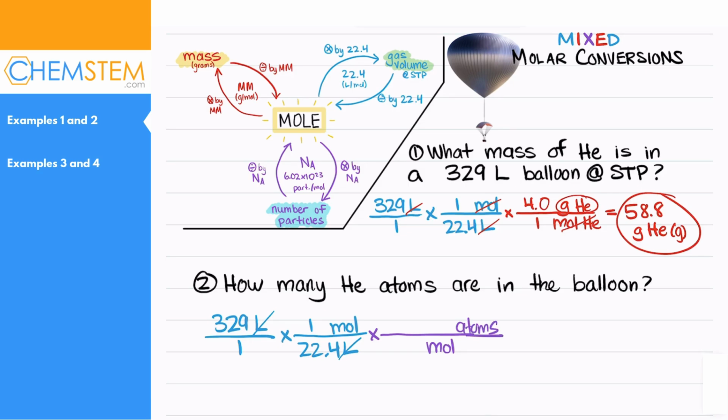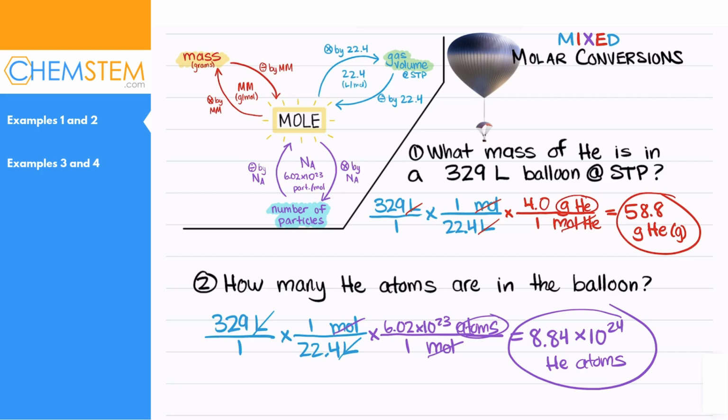Now this link here, this dimensional analysis conversion factor we need, is going to be Avogadro's number. 1 mole of anything, in this case helium atoms, is 6.02 times 10 to the 23rd particles, atoms in this case. So we can cross out moles, circle atoms, and we're going to get a really large number. And that's also a clue. If you're asked to determine the number of atoms or molecules or something, you're usually going to get a really large number as your answer. So what we're going to have as our answer is about 8.84 times 10 to the 24 helium atoms.